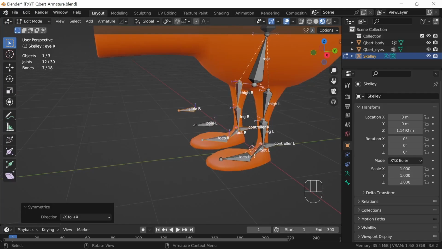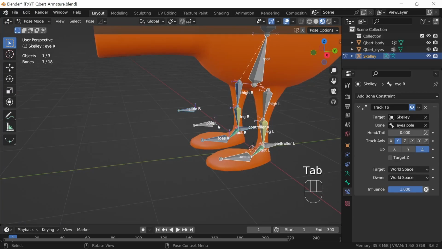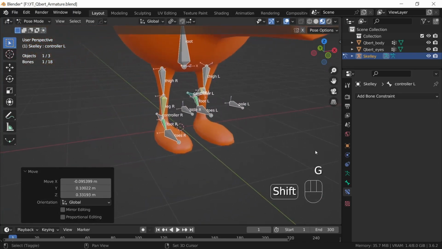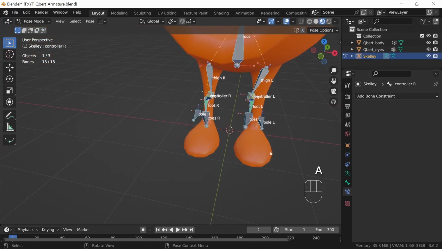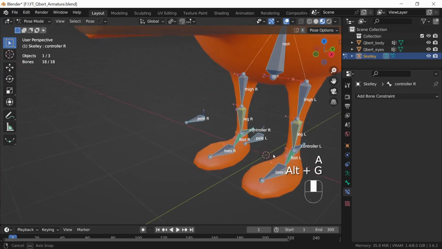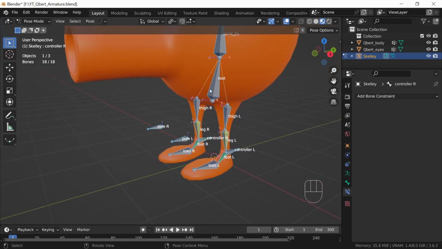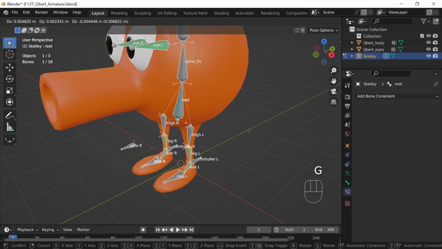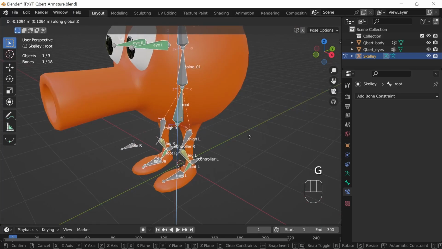And if you wanted to test it, you can go into pose mode, and you should be able to select all the different controls, and it should work just like you would expect it to, where I can control the root bone here, and I can do squats.